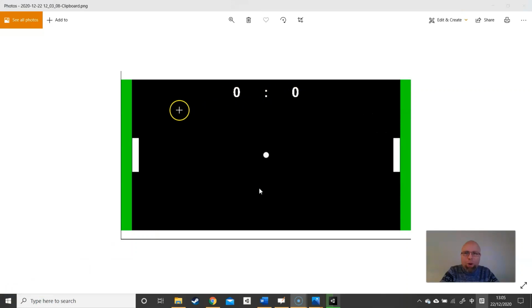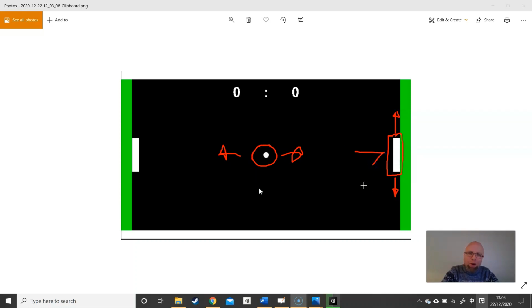So this is basically what Pong looks like if you've never played it before. While that's starting up, let's take a look at Pong and the different elements that we have here. First thing we have is the ball in the middle of the screen, so that's going to be the first thing we're going to look at. The ball is going to shoot off either to the right or to the left at the start of the game. Then the paddles, we're going to be able to move those up and down on the y-axis, and the ball's going to bounce.